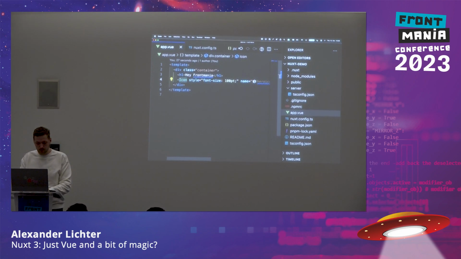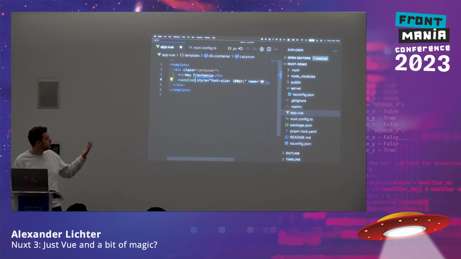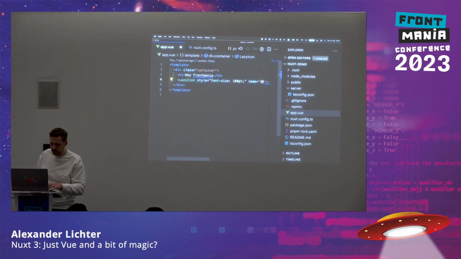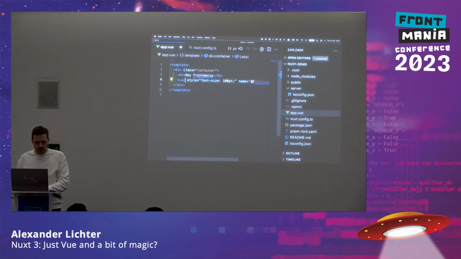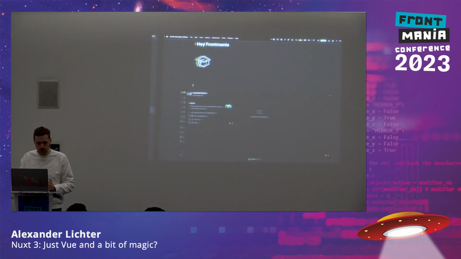One other thing we could do is we could also say lazy icon here. If we want to have some lazy loading, we could do it by just prefixing it with lazy. And that works for all the components that are available, even your own ones that you write. So once again, with performance in mind, if you have something that's only below the fold or like a modal that opens on click, you put lazy in front, and it will not be loaded straight away, but only when it's needed, or, for example, in the background when the browser is idle. Or the priority will be a bit lower if it's below the fold. So let's put it back to icon, and yeah, we use the module here, we're good to go.